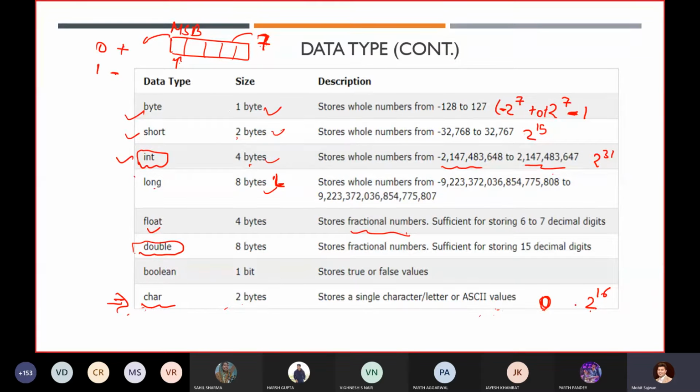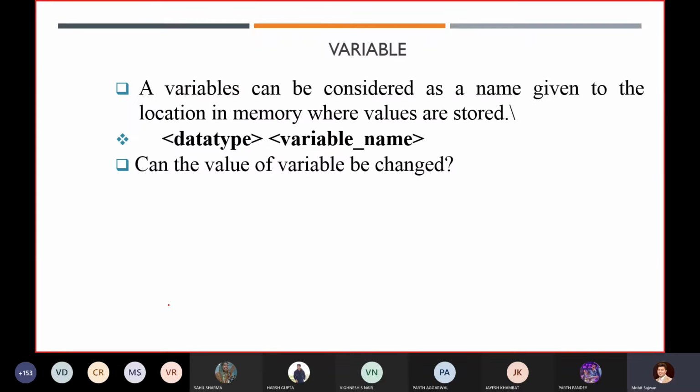So from 0 to 2 to the power 16 is the size of the character data type, because here we don't take any MSB bit for positive and negative numbers. In the character data type, you don't have any sign bit. Always remember this point, it is again very important for you.